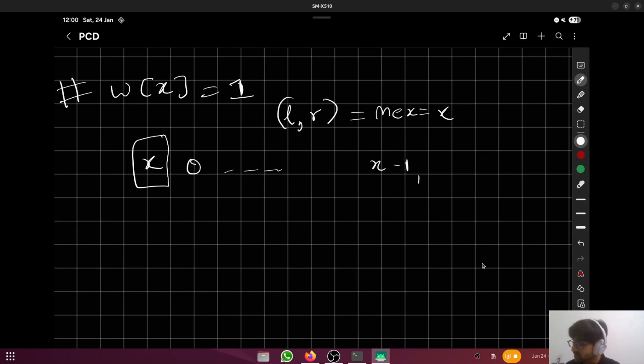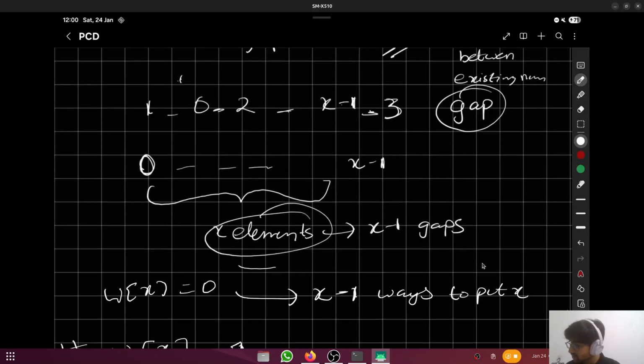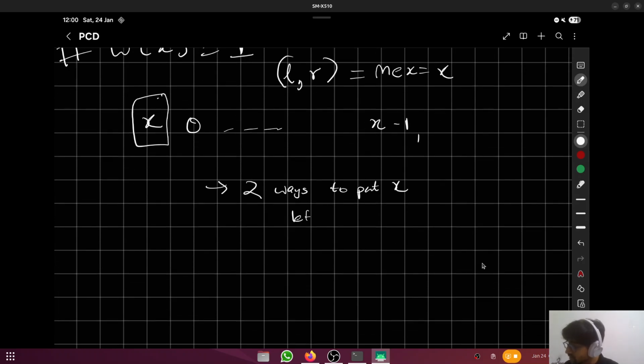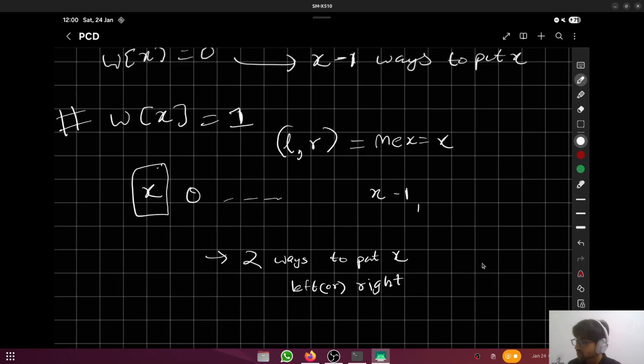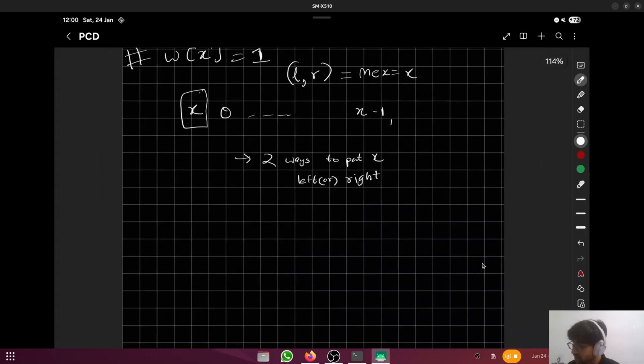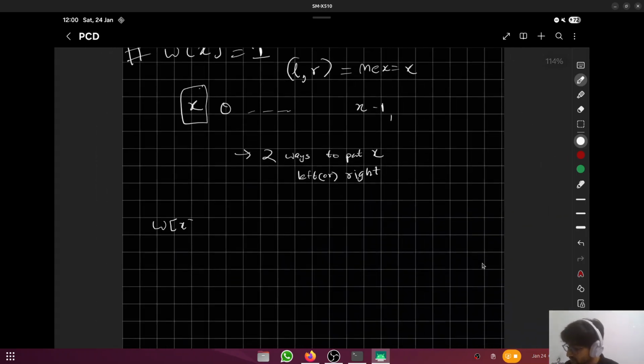So what I'll do is I have two options, either to the left or right. So two ways to put x, either left or right. So what we can see here is if w of x equal to 0, I have x minus 1 ways.